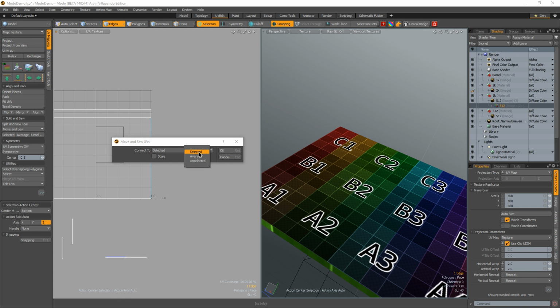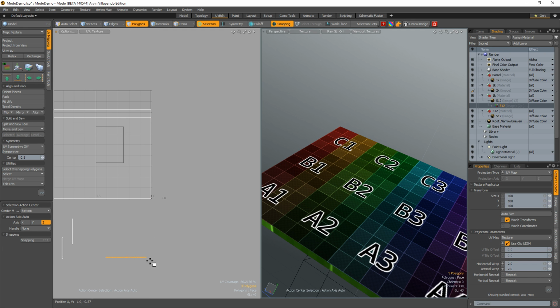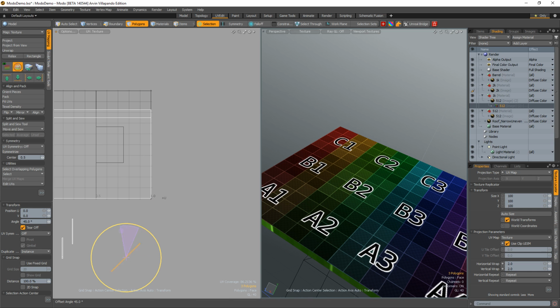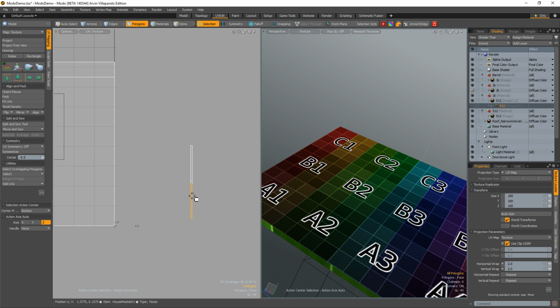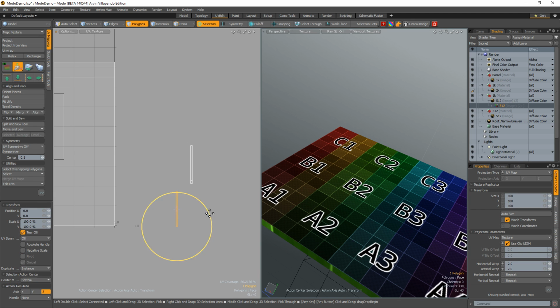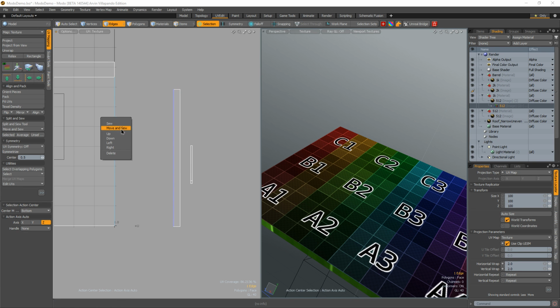And then again to selected. Now, at this point, really, it probably would have been faster if I just used a standard unwrap and selected my edges. But this should have been a little bit faster this way.